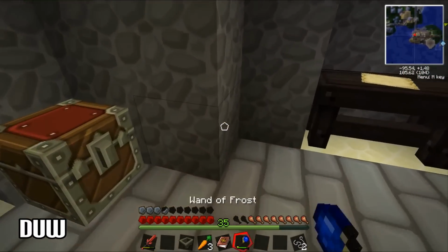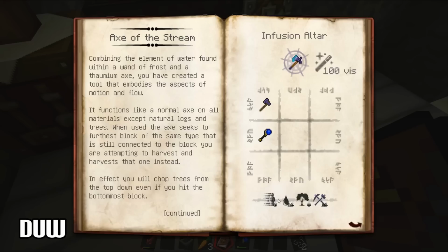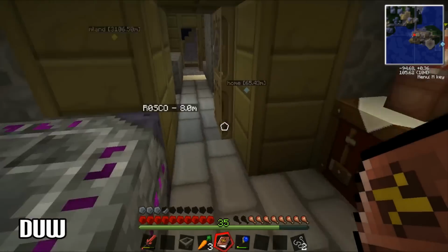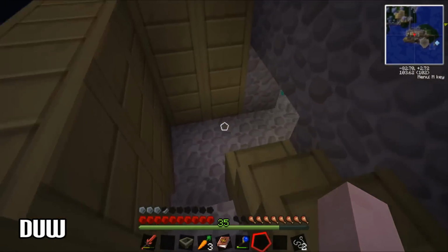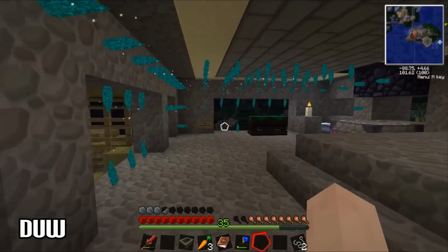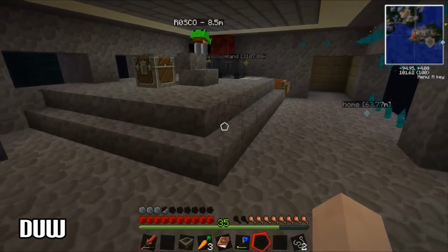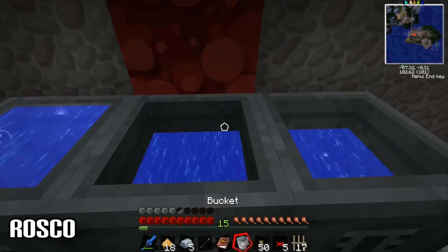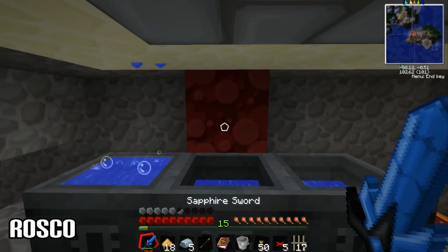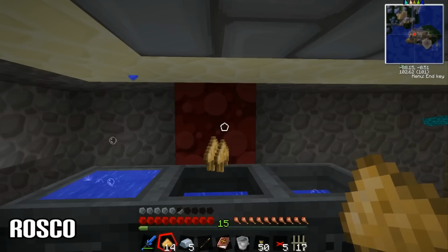Okay, we need two tallow. 16. Okay, so if I get some flint, I should be able to make this axe, should be able to make the axe, Ross. Why am I not making any tallow? Oh, it's 4 tallow, isn't it? That's why, silly Wasco. You tried to make 4, me? I know. Oh. Sorry. Okay.